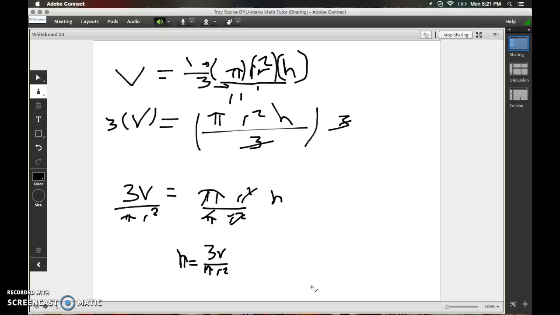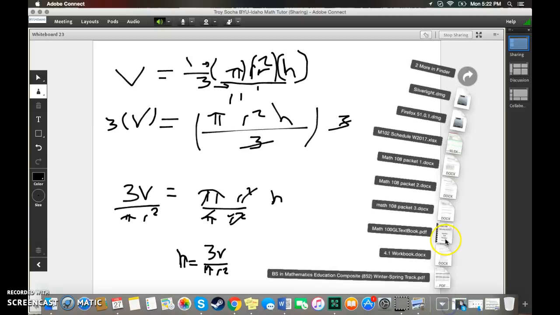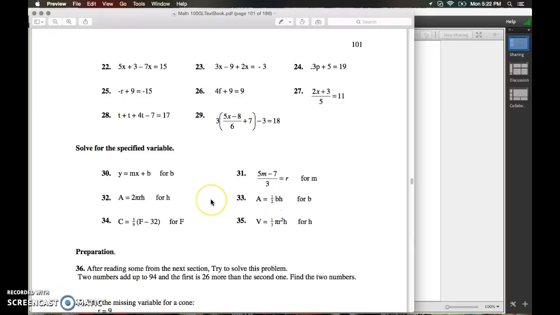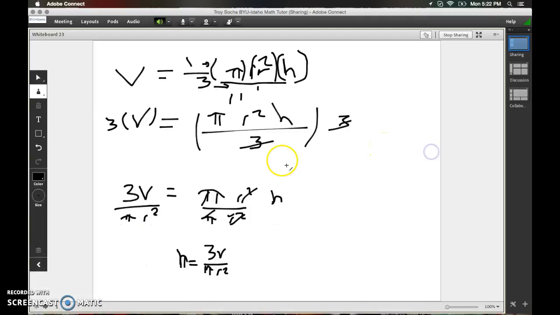So this is how you manipulate equations without the numbers. They're the same as equations with numbers. We just leave the variables alone because we don't know what they mean. I call this math without numbers, but you'll hear it called either manipulation of formulas or solving for specified variables. Now, I want you to try a couple of these and let me know if you have any questions. But the biggest thing to remember, when you're solving for specified variables, you need to make sure you know what you're looking for. So make sure you know what one you're looking for and then use your processes that you would use on regular numbers to reverse it.